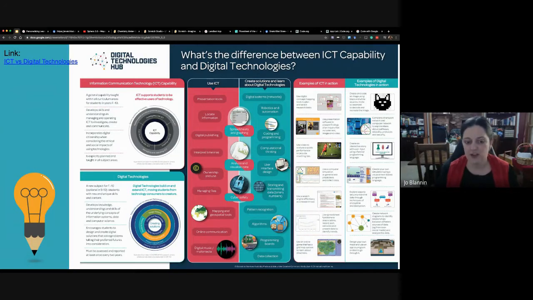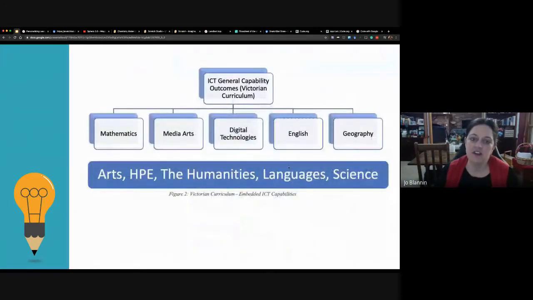Whichever way it's presented in your school, there are key ideas that need to come through. And the reason we're looking at algorithmic thinking, or computational, we'll get to that in a moment, and science, is that there are some natural overlaps. In Victoria, we've taken the ICT general capability, and they're mainly embedded across these areas. They can be anywhere, but there is not a specific separate ICT general capability in the Victorian curriculum.